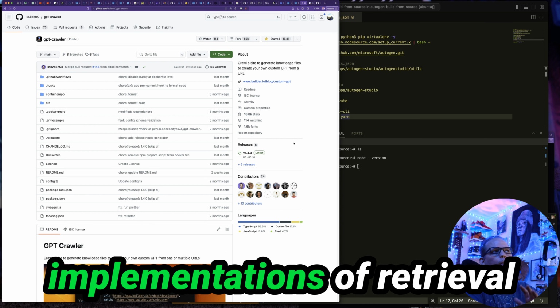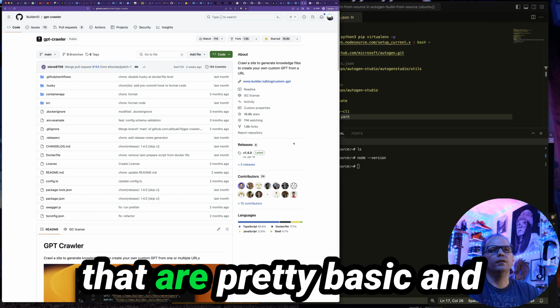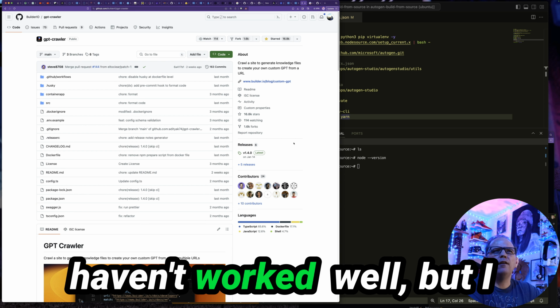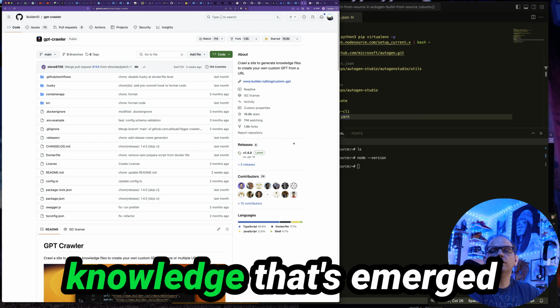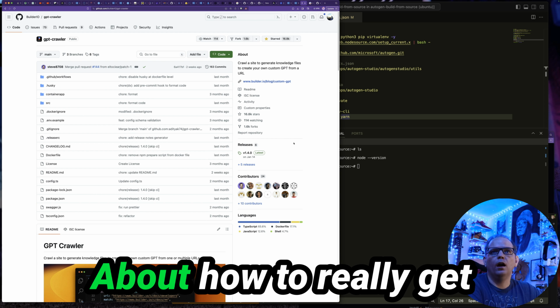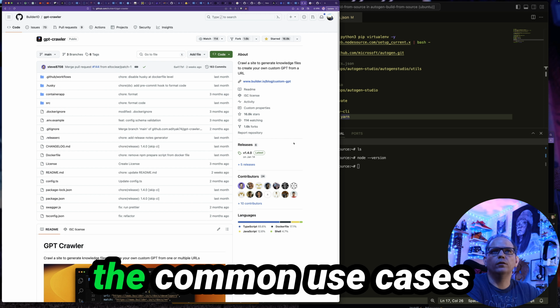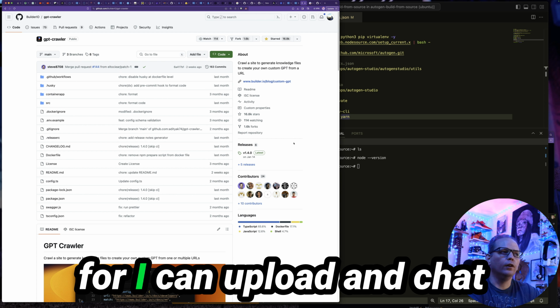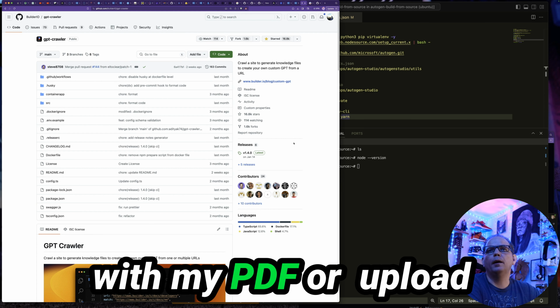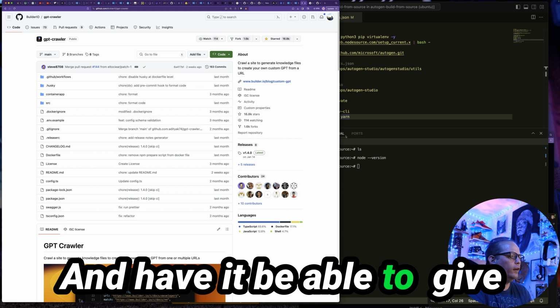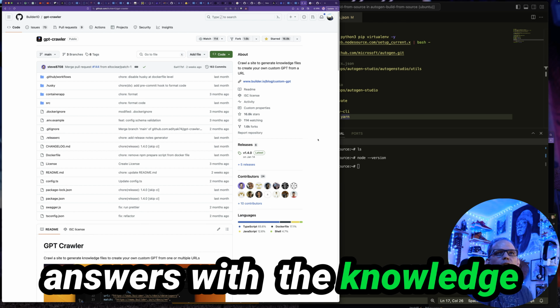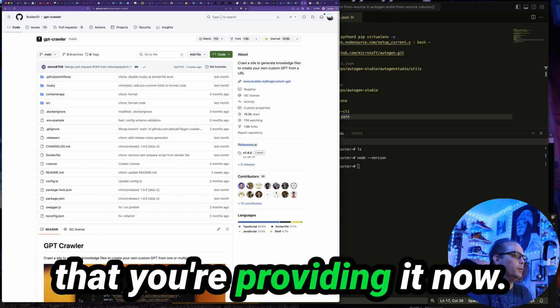I've used some implementations of retrieval augmented generation that are pretty basic and haven't worked well, but I feel like the bar is rising. A lot of communal knowledge has emerged over the past year about how to handle the common use cases of uploading and chatting with your PDF or other types of documents, and having it give answers with the knowledge of the additional context you're providing.